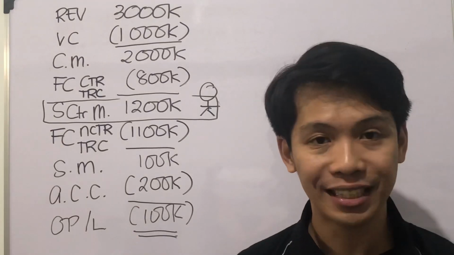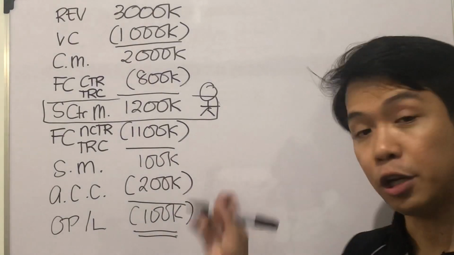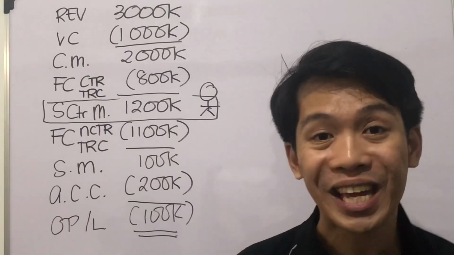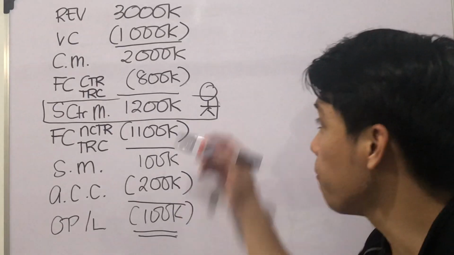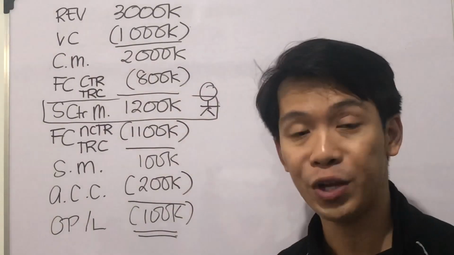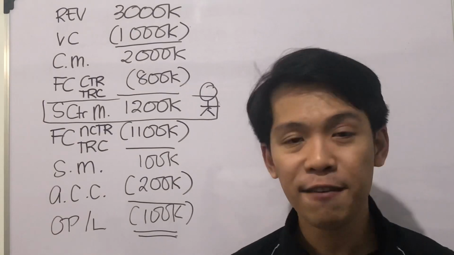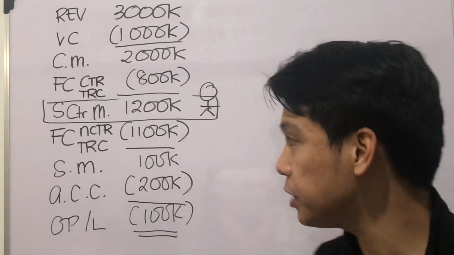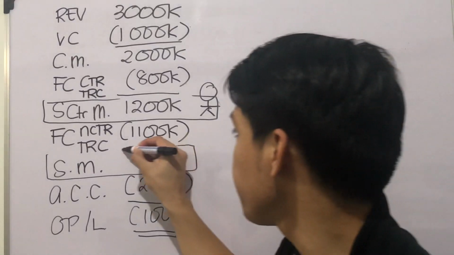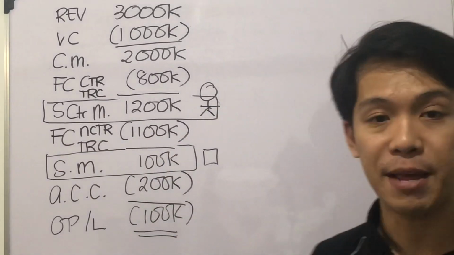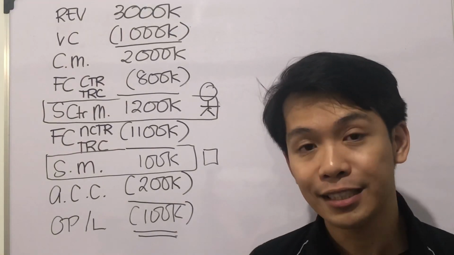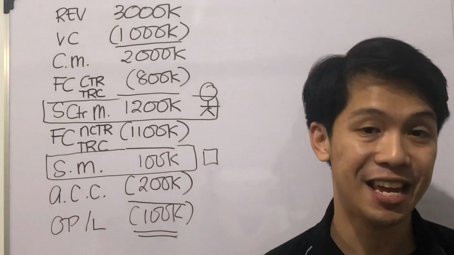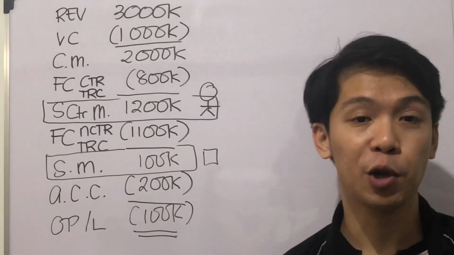If we want to evaluate the person, we're going to use the segment controllable margin. What is the rationale behind this? Well, if you are the person who's being evaluated, you want to include in your measures only the things that you can control. This would include variable costs and the fixed costs that are within his control. Next, what if you want to determine the performance of the segment? In this case, we're going to use the segment margin if we're going to evaluate the segment. Rationale: the segment margin would encompass everything that pertains to the segment being evaluated, including non-controllable costs.